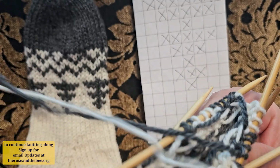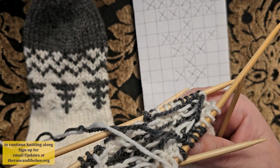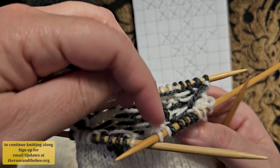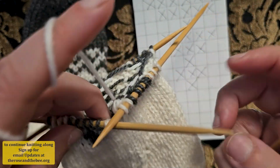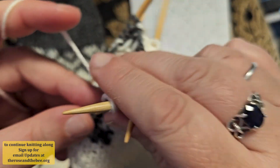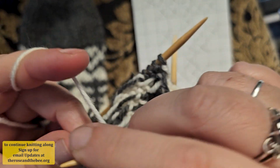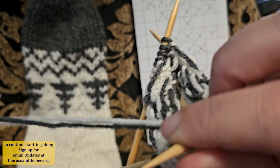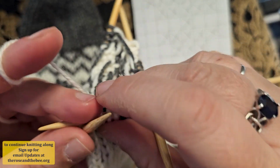Let's begin. You carry over the color by weaving it in the back. You stretch the stitches as you go around so that you don't squish things together and you make them lay nice and flat. Here we go. We have two stitches of space we need to carry yarn over. One, two, three. One, one, two, pushing stitches back always, weaving, one, two, we do this four more times.